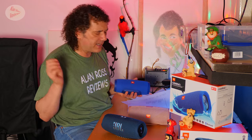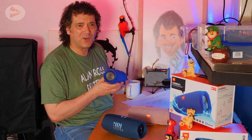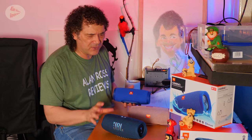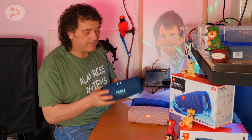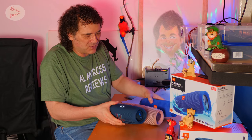You're going outside, you're going outdoors. I did use this as a beach speaker where it really comes into its own. You just want to hear something against all the background noise. But JBL Charge 5, it goes louder. It's not much bigger. It's more or less the same size.